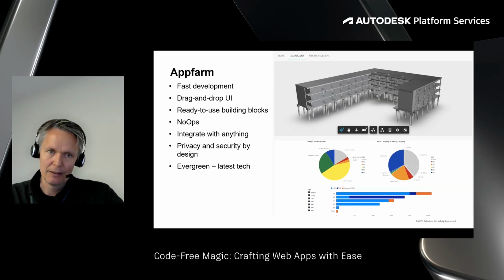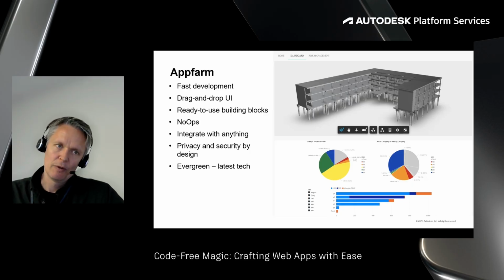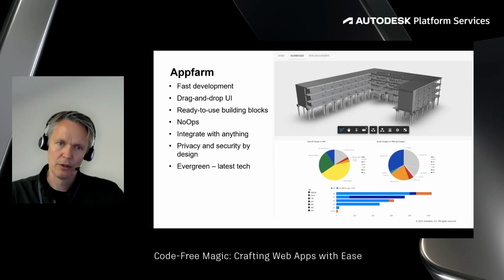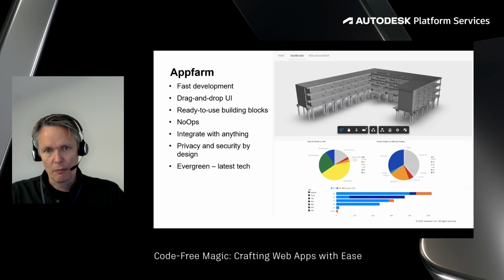And creating interactive dashboards is another powerful feature. By using the drag and drop interface, you can design visually appealing and highly functional dashboards that allow users to interact with the data in meaningful ways. These dashboards can include charts, graphs, and other visual elements that make it easy to understand complex data sets at a glance. This we have done with Power BI, but it's also possible to make your own dashboard inside of this no-code, low-code platform.